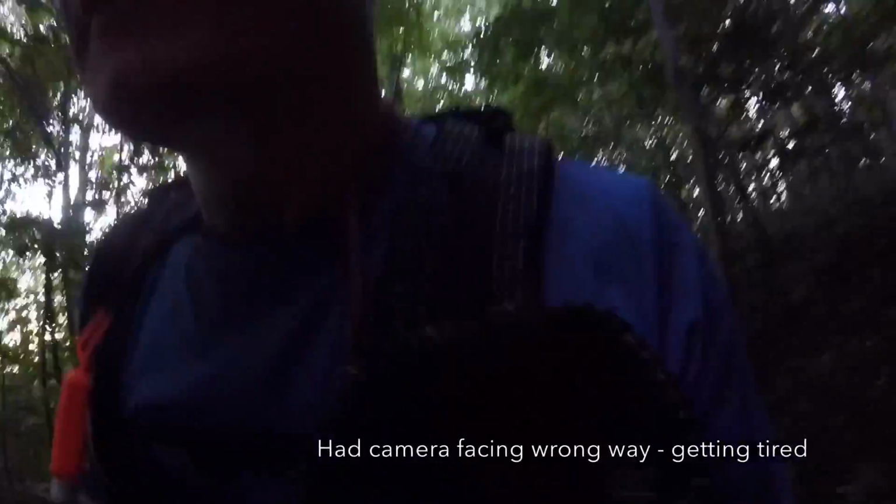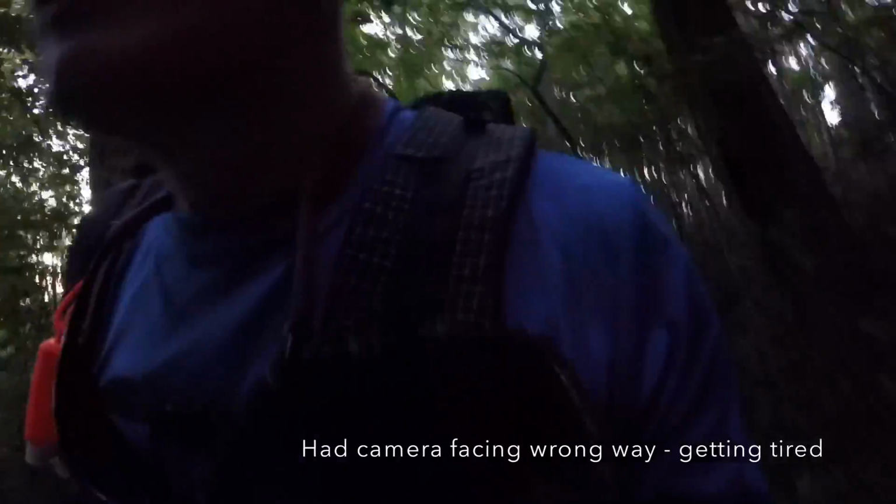Just passed two very nice section hikers. They started at Route 60. One of them is going to be heading up to Harper's Ferry. That is a long section. That's awesome. Anyway, I just passed the campsite. I've got about 1.2 miles to go to Reed's Gap. Then I'm going to come back and I'm going to camp there. There's a water source right up here, but I like that other water source better, and I don't need water right now.